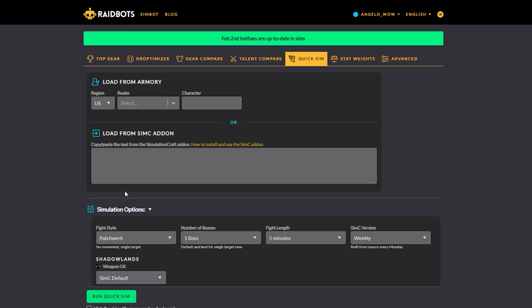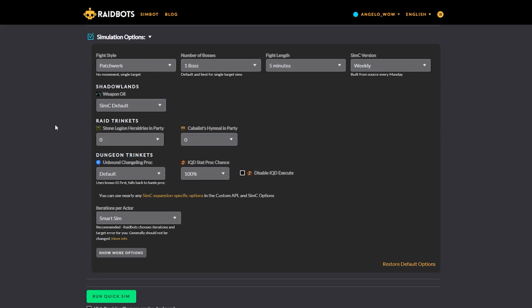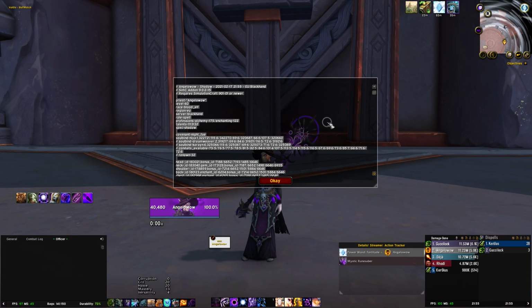You will then implement the string into any form of simulation you will be running, no matter if single target simulations, gear compare, top gear, stat weights, or anything else you wish to sim. But let's take things one step at a time. Let's switch over to Raidbots and take a look at what we can do here.